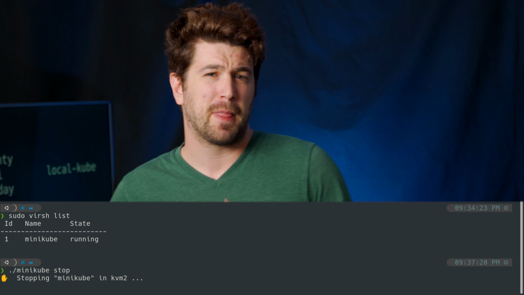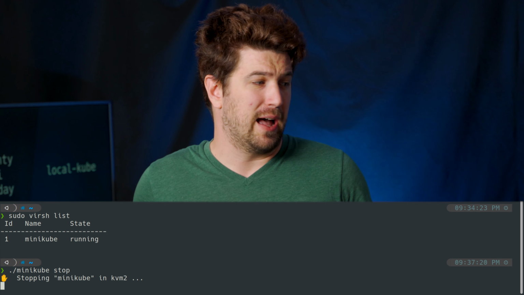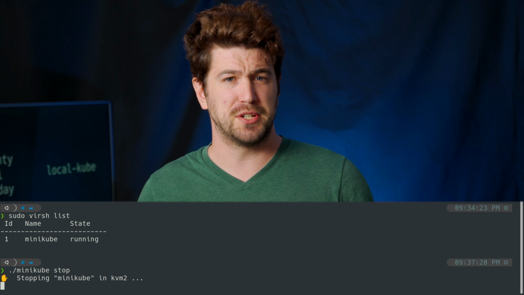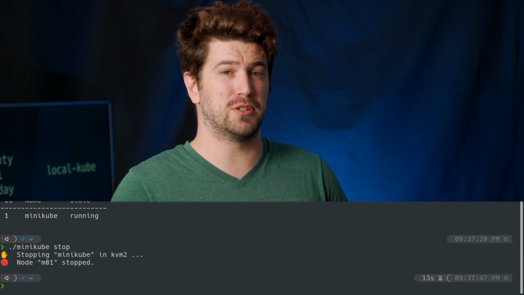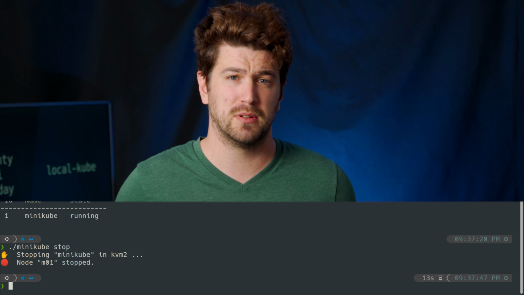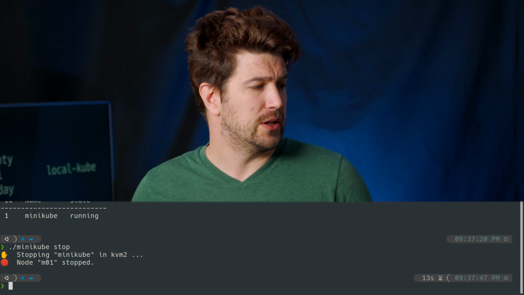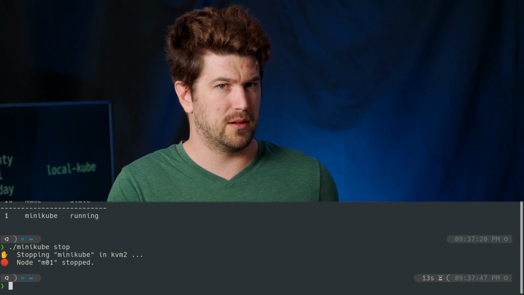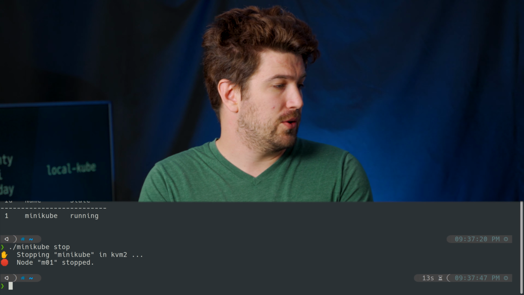And again, Minikube will let you have a lot of different clusters stood up. So I really think Minikube is probably the best one for corporations where they want to package this. The other thing is Minikube will allow you to change out the image very easily and let you run your own image basically. So it allows for a lot of configuration, which is a little bit harder on Kind. All right, so that's stopped.